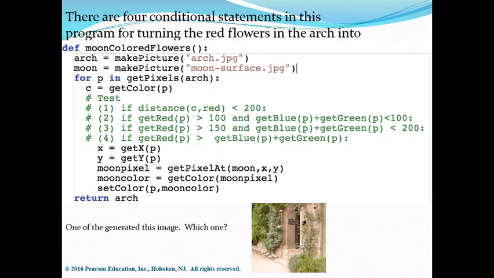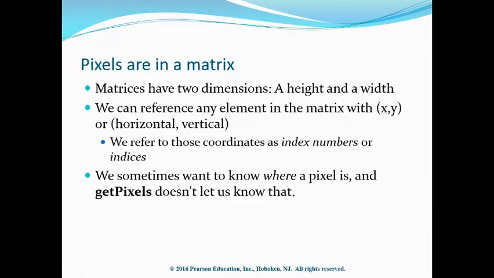So we can probably say it's not going to be the distance because that's less than 200. So that would affect a lot. That would affect a lot more than just that. I would assume that the pink would probably be affected by that one as well. If the red is greater than 150 and the blue and the green is less than 200, I would probably say it's number three.